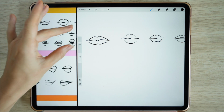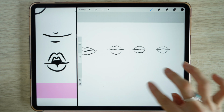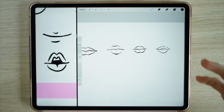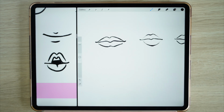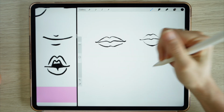Okay, so moving on now as well to a more subtle lip. So I've drawn lots of lips that are feminine. So females normally have larger lips. They will enhance their lips with makeup as well. So that's why we generally draw a lot of female characters, because there's a lot of ways that we can customize them and just add a little bit more visual interest. But if you are drawing male characters, you want to keep the lips quite thin and kind of hint at the shape. As you can see, this is a really simple shape for the lips.